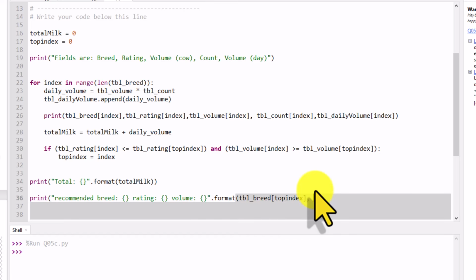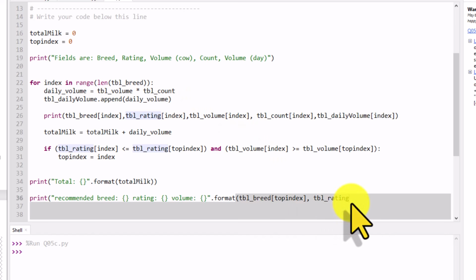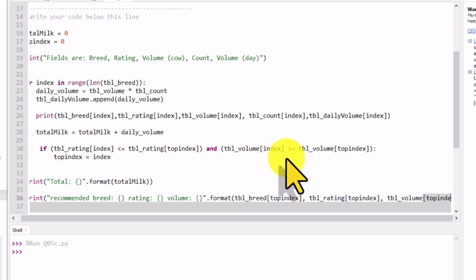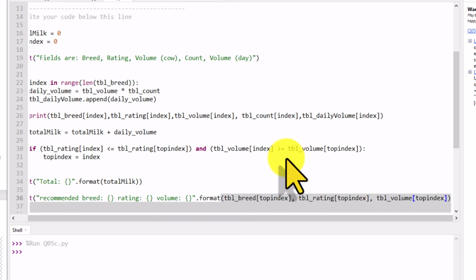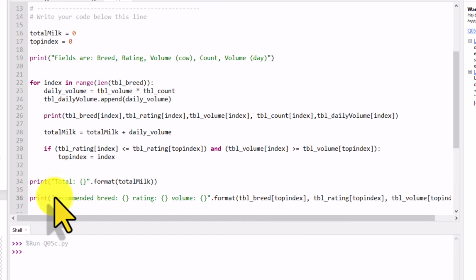So this one, then comma, instead of the second one, tbl underscore rating, okay, I'll get the index of top index, and comma, instead of the last one, tbl underscore volume, okay, and that as well top index, okay. So that is what we will have. So that's it. We'll print total is this much and recommended breed, okay. So we have gotten that.